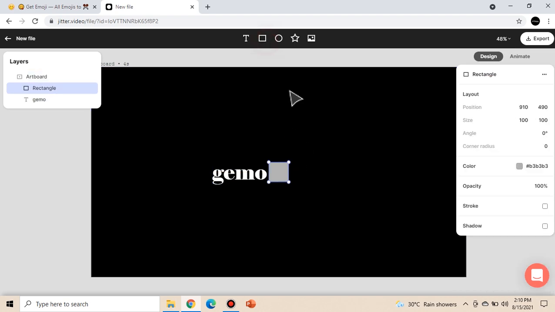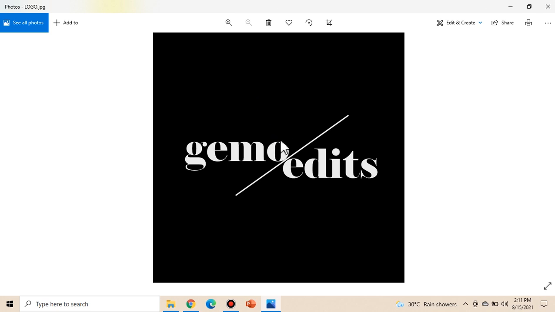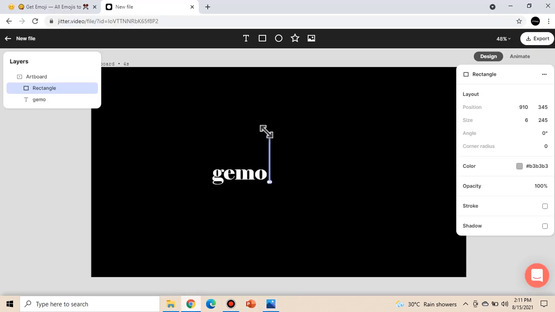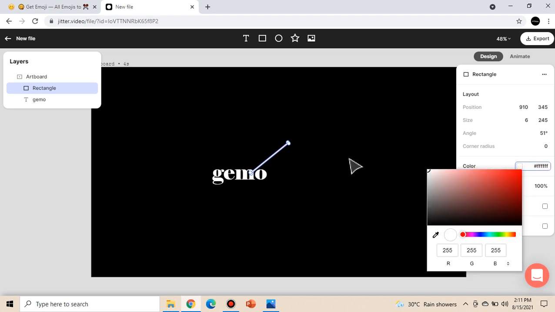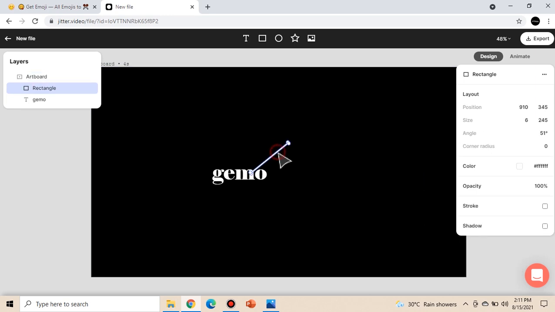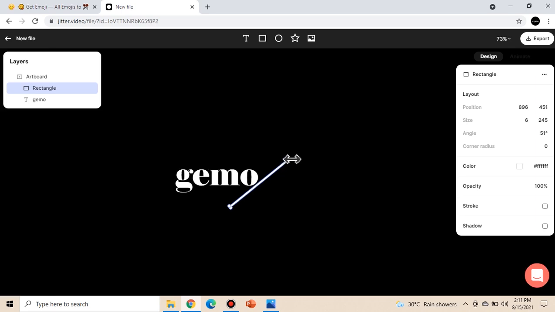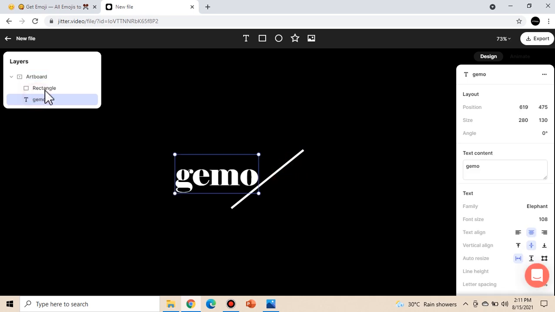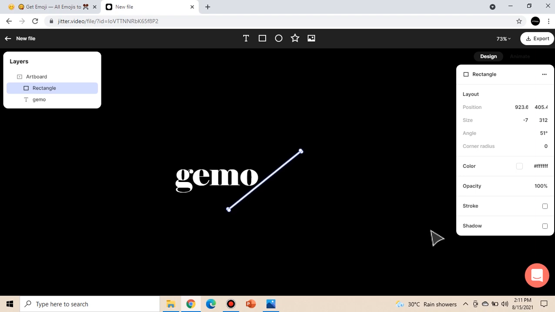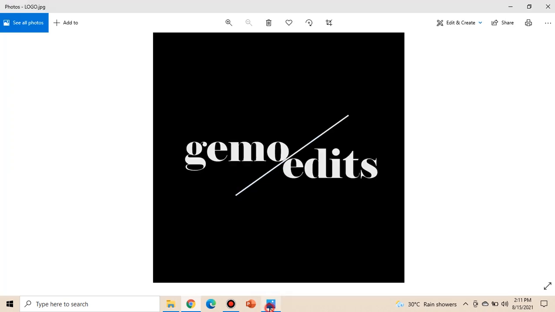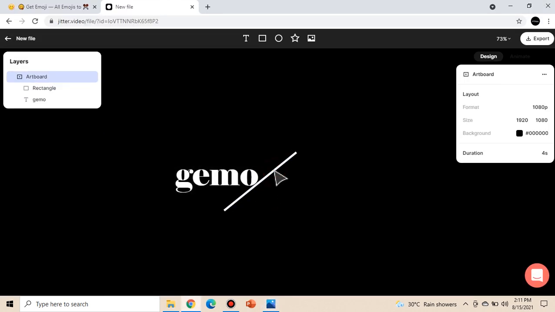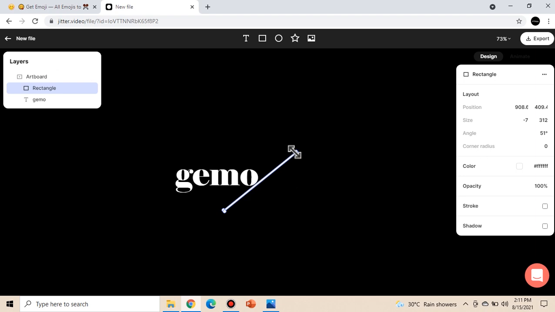And then you can add shapes. So let's see the logo of Gamo Edits for reference. And you can rotate the shape, change the color, and let's try to move. Let's try to move the shape. I'm using now to drag, and let's try to make it thinner, and then move using your keyboard keys. Alright, then let's try to move it, make it more thin.